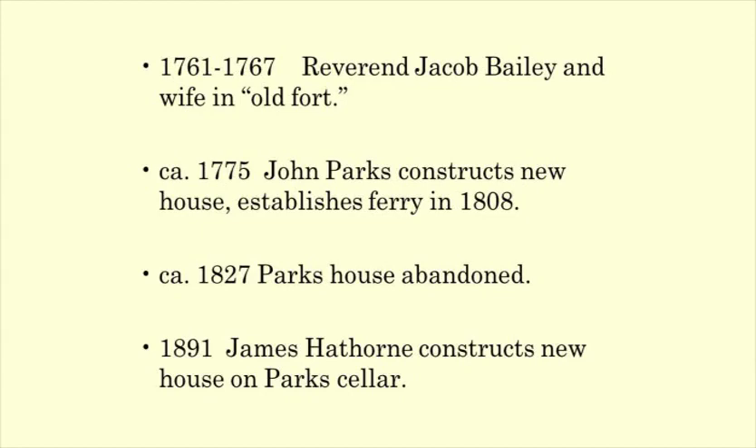More recent historians and archaeologists hadn't known exactly where the fort was located, and there were hypotheses that the first fort may have been upriver or downriver, with fairly general agreement that the later fort was in the area of Thwaites Point. The fort was decommissioned in 1755. They left up the chapel and at least one building, as Jacob Bailey actually lived there with his wife for a brief period. Then no one seems to be in the area until about 1775-76 when John Parks built a large house and his family established the ferry, which ran almost until the 1930 bridge was put in.